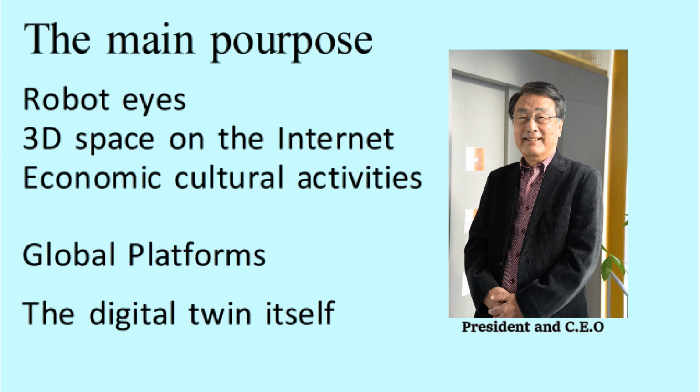Sometime after its establishment, we needed a world for the robot to operate in, so we began the process of building a parallel world within the web. This is about building a 3D space on the internet that is a copy of reality as it is, and creating a platform for the development of other activities such as information, economy and culture that are a counterpart to activities in the real world. This is exactly the same concept as the digital twin that we call now, which we have been conceiving and developing for 30 years.